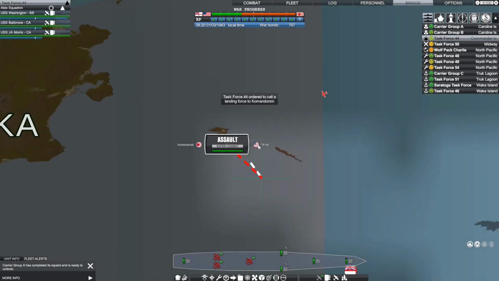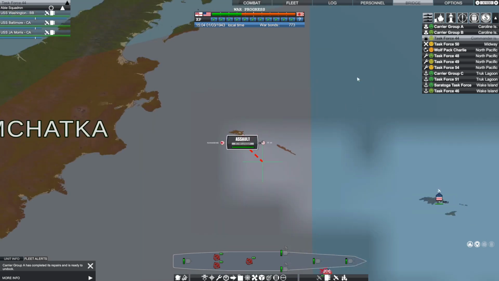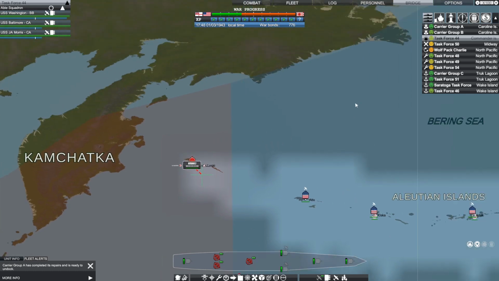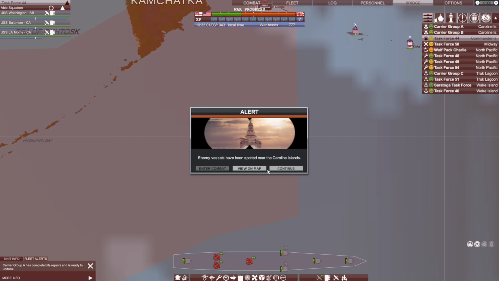Alright, our Task Force 44 is starting their landing at Komandorsky. I don't know where those planes... Oh, that's a plane from Komandorsky. Okay, I was getting a little nervous that there was a weird Japanese carrier fleet roaming somewhere in the Bering Sea, but I can see now that's not the case.